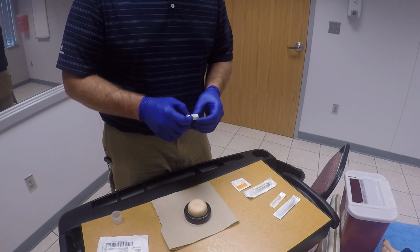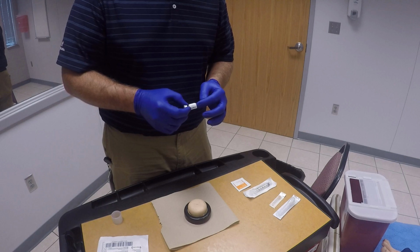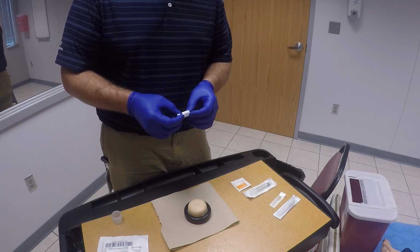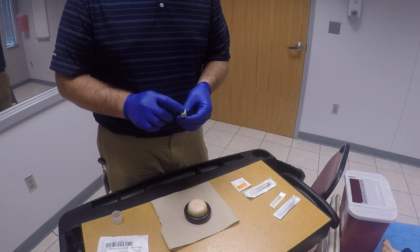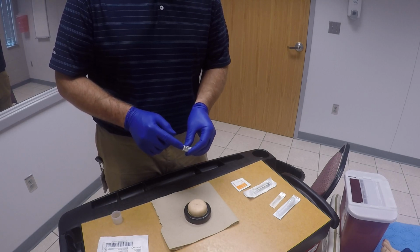We want to check our medication, make sure it is the right medication as we said, make sure it's not expired, and make sure it is clear, there's no particulates floating around in there or anything like that, and make sure we do have a nice clean cap here still on.